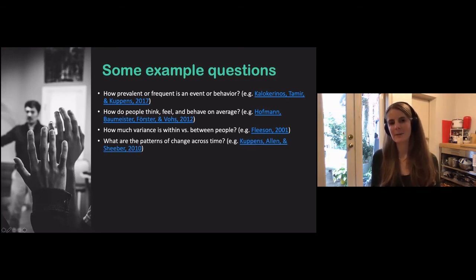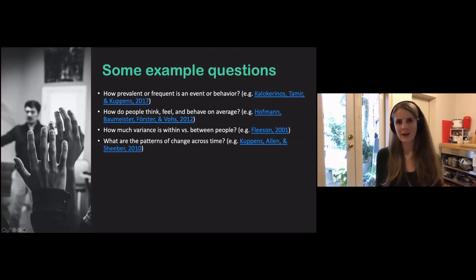The next thing that people might look at are what are the patterns of change in a variable across time. And so there's a very popular field of research called emotion dynamics that does this with emotion. So for this particular paper, they looked at the construct of emotional inertia, which is how emotions are correlated with each other across time, and showed that people who had more correlations between their emotions across time were also more likely to have higher depressive symptoms. So understanding how your variable is related to itself in interesting patterns is a way that you can use ESM data.